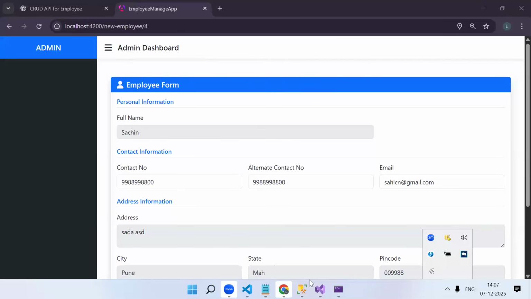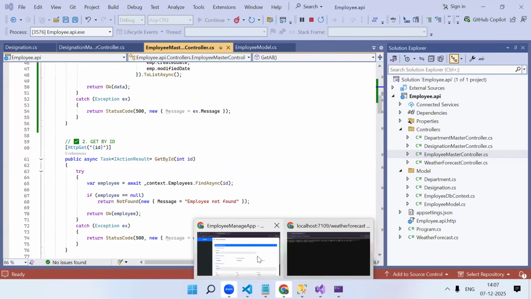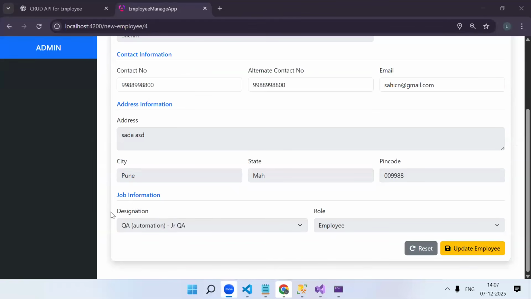And this API also I will try to host somewhere, because not everyone will have VS Code. So this API I will host on my free API portal. Okay. So you can integrate this. Again, one more API I will create for the designation dependent dropdown, because in the employee form, here we directly have the designation, right? So what we should have is a department. Once we select the department, then designation should be populated.